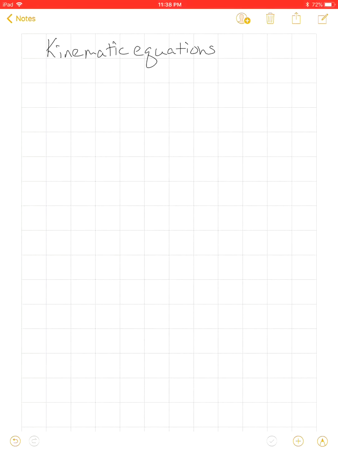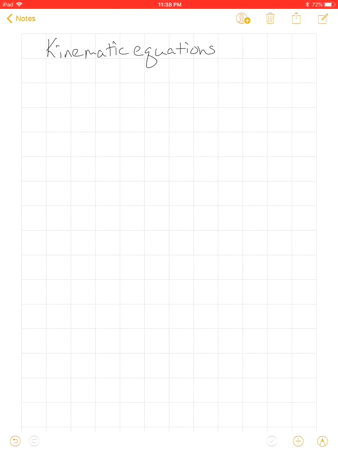Okay, I'd like to give you an introduction to the kinematic equations. These are equations that we're going to be using basically throughout the semester. We're going to really hit them pretty hard in this chapter and chapter 4, but we're going to continue to use them throughout the semester.